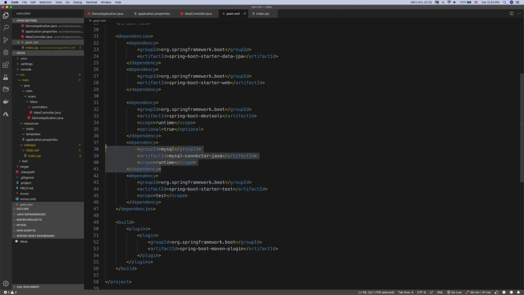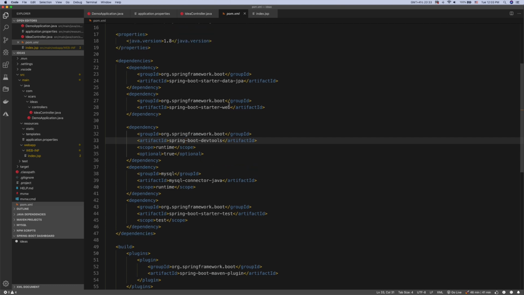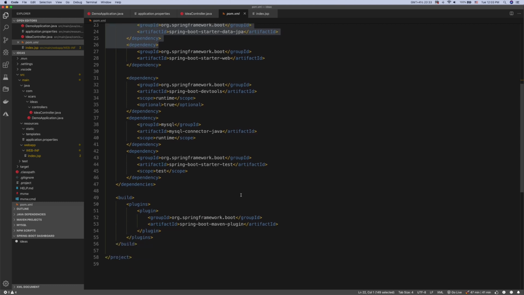For example, this is MySQL connection that connects it, and the dev tools there, and the Spring Boot starter web. So all these things we had to add manually. But now, luckily, when there are enough extensions available, all you gotta do is just choose, click, and enter. It's gonna add to the framework.